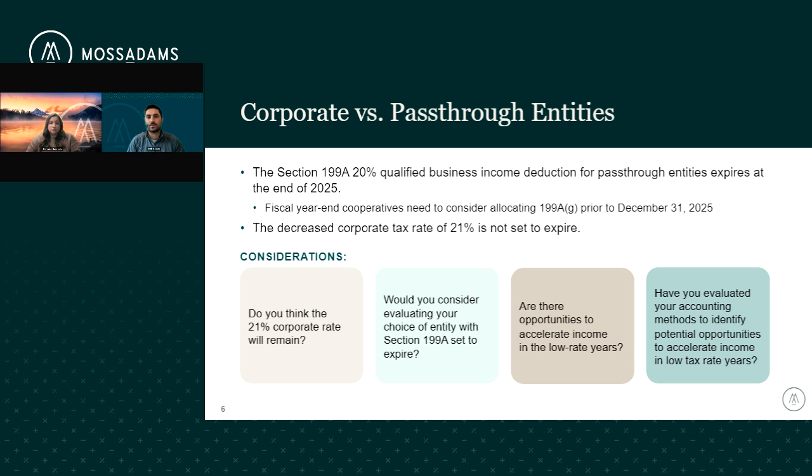199A is going to sunset at the end of 2025. The corporate tax rate will not. And so will there be some replacement benefit for self-employed people, or will they write 199A into the law permanently? We don't know. There's obviously a lot of support to write 199A in permanently. When Trump talks about things that he anticipates doing for the economy, it's providing some benefit to manufacturing companies in the U.S. That's exactly what this code section does. And so, it's been around for a long time in some form. We've had 199 since 2004. I'd like to see this get written into law permanently. It's a great benefit for self-employed people, but we just don't know yet.